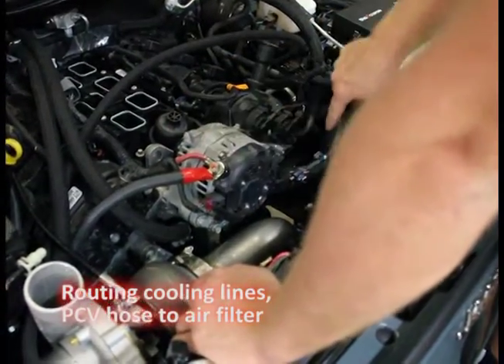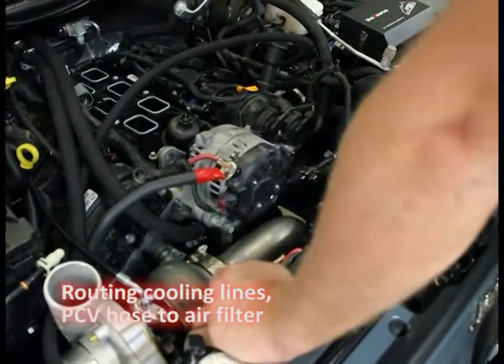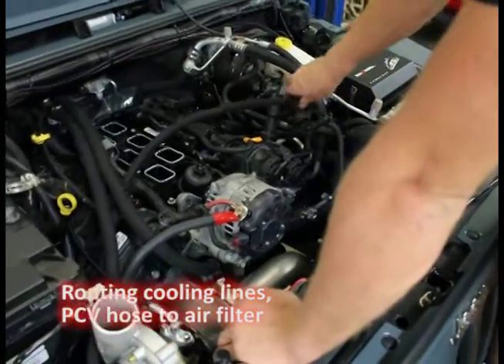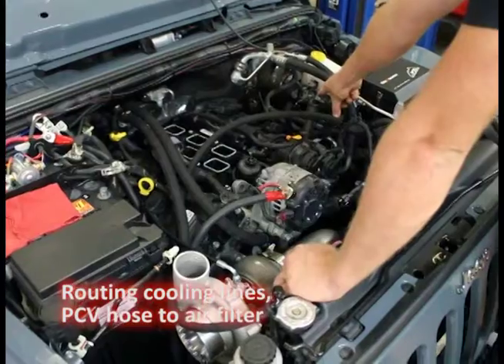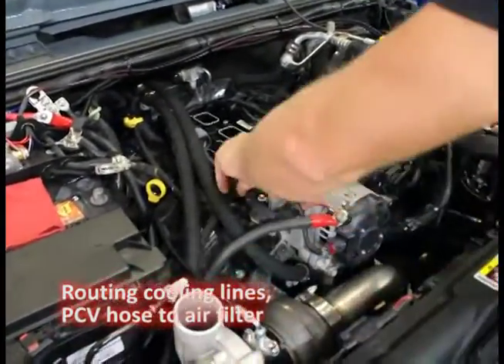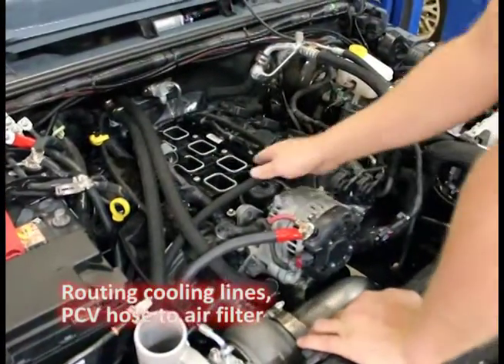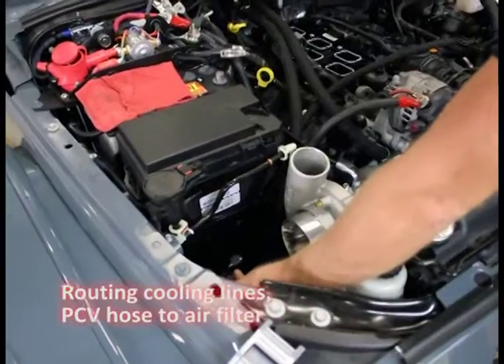On the bottom I'll show you how clean it is. Just want you to keep in mind how you're routing the hose. Our air filter hose comes off here - we pushed it behind the brake lines, coming forward, wrapped it up over here, come across the front. I'm going to put the plenum back on; it's going to come back around and attach to our air filter like so.